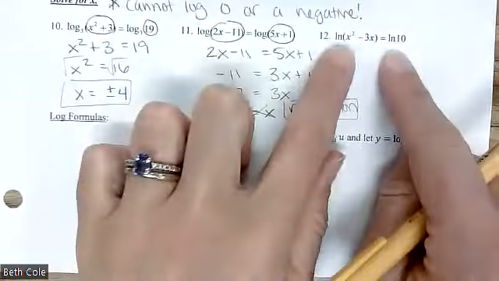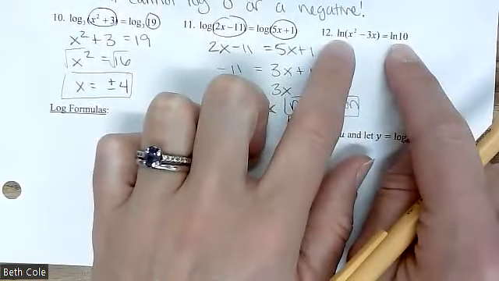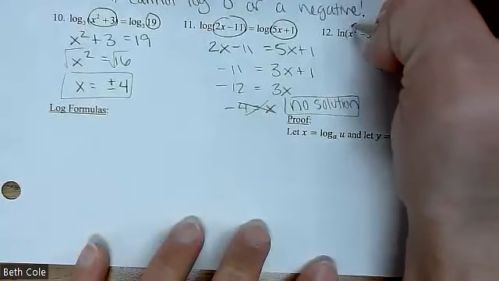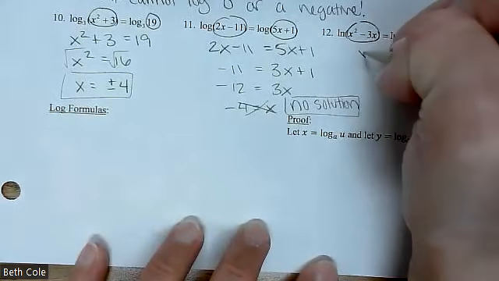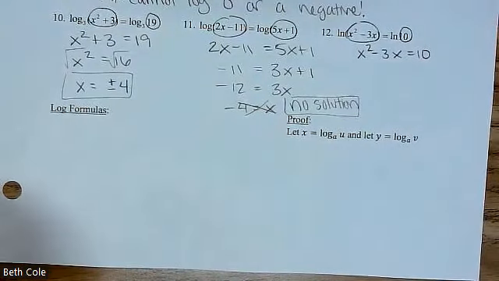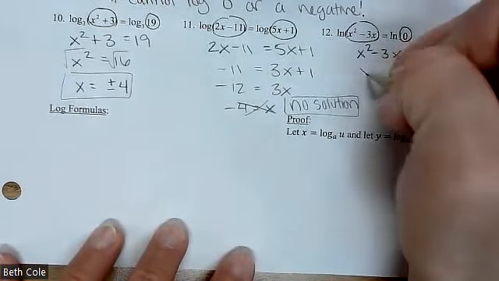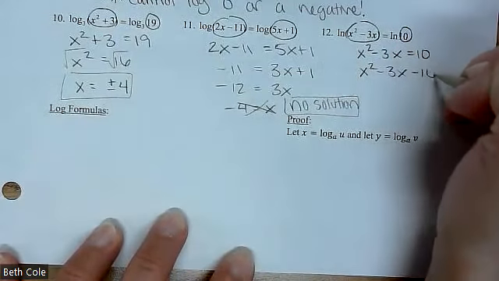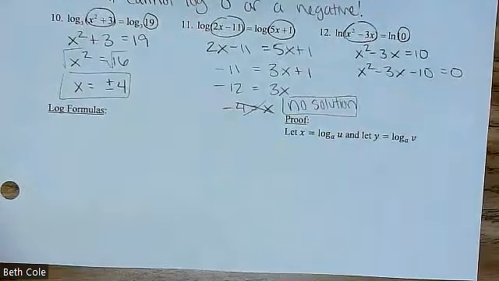All right, these both say ln. What does that mean the base is? e. And because they're the same, you can set these parts equal. So we get x squared minus 3x equals 10. Now, there's not an either-or kind of thing for this. There's one way that you have to solve this. This is an Algebra 2 kind of problem. What would you do? Yeah, we're going to have to factor. So what do we do first? Move over. Get everybody over. Subtract the 10. Make it all equal 0. And then, yes, we're going to factor.